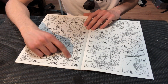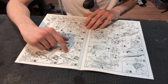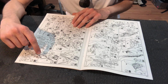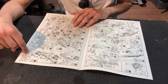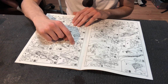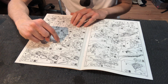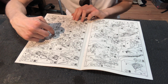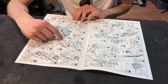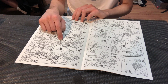Then moving on to the radio room, so you've got a few radios that you then glue to the back wall behind the bomb bay, and you've got a floor space there. So there's a fair bit of detail for the radio compartment, which is quite nice, and you've got a fairly large number of seats there, and then you've got another rear wall with even more radios and electrical equipment. And this is interesting, you've got the option in this kit to build either the Sperry ball turrets, which are quite famous on the B-17, or you can fit it with the radar, which was originally the H2S radar, but I think it was called the H2X in the B-17.